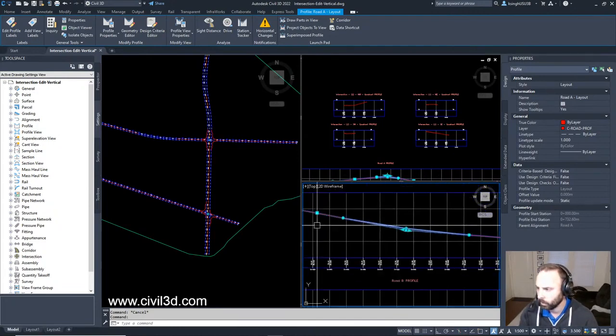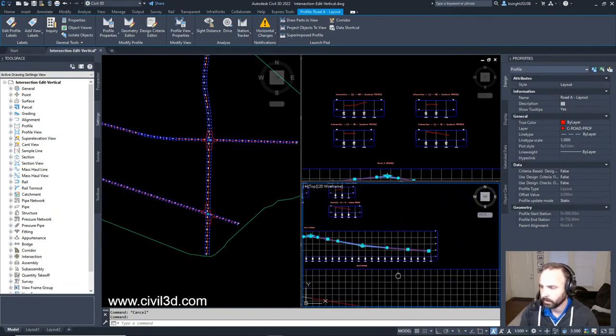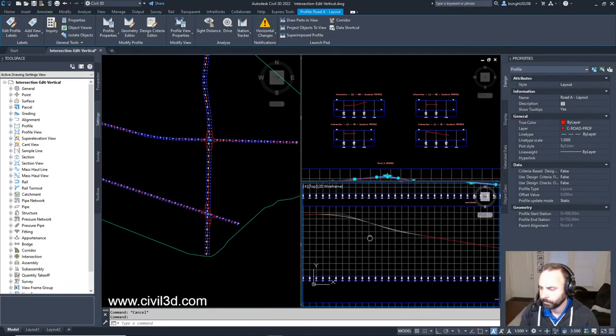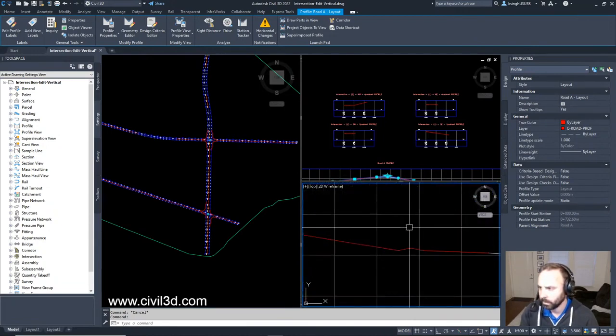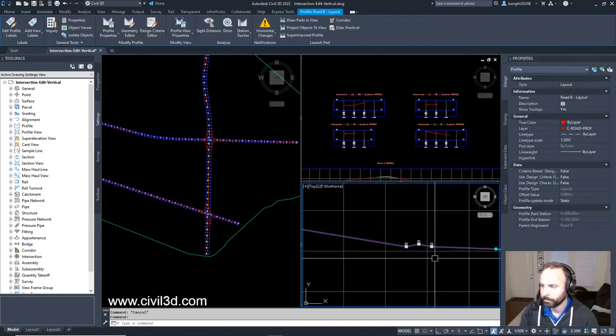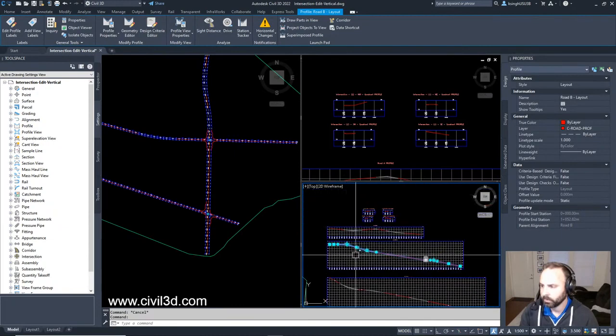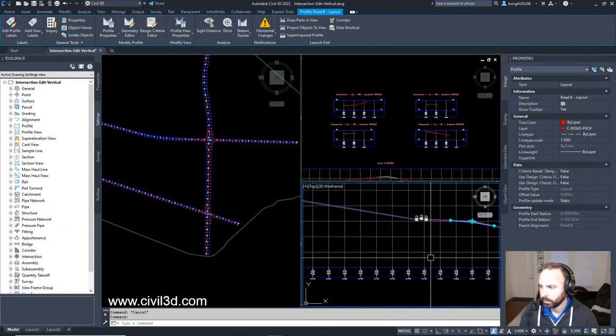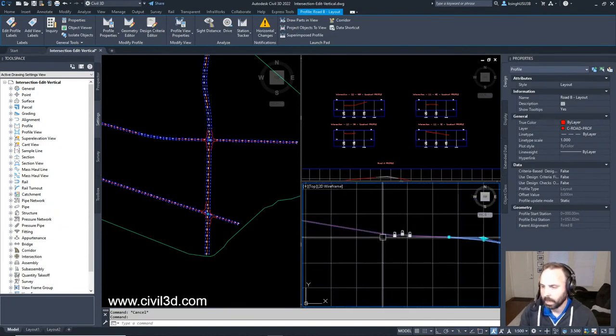Let's see if I can find one that has locks on them. Nothing here. Oh, here we go. You see this right here? We have a proposed layout profile that has a bunch of locks associated with it.